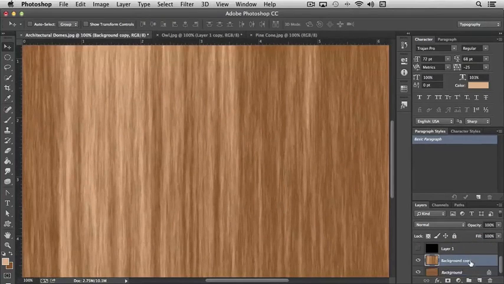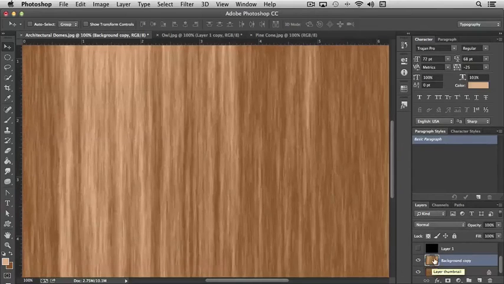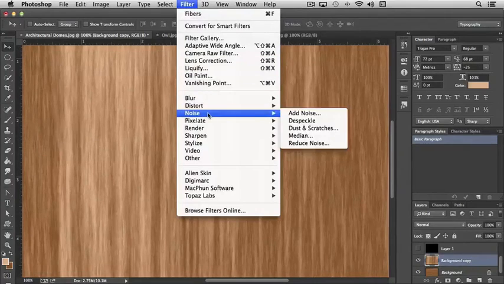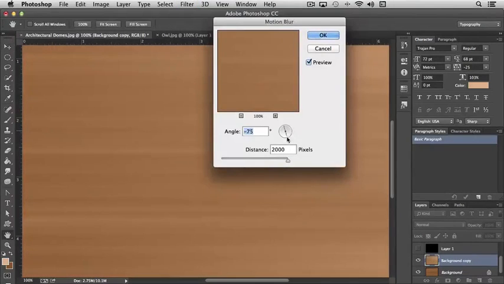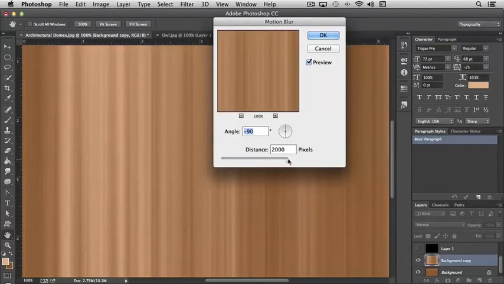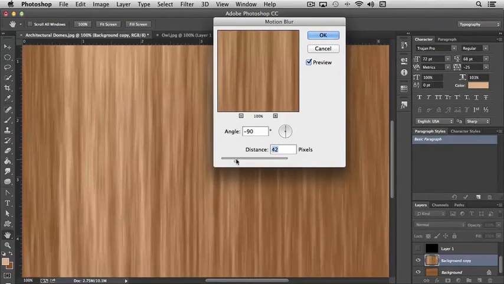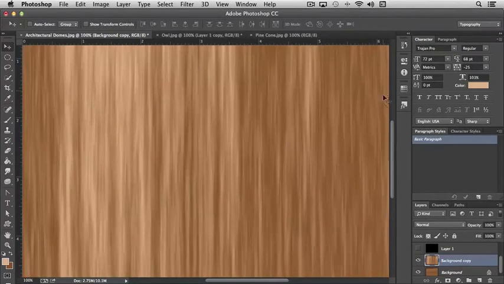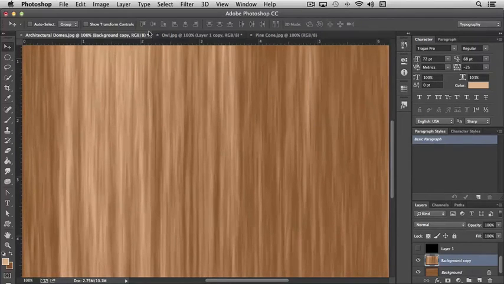But what's really cool is you can also use this with some of the techniques that we just looked at to create, you know, some of your wood shapes. Like for instance, we could apply a blur, motion blur, change it to, drop the distance down a bit, hit OK. And so now you can see the before and after. So again, another way of achieving some pretty cool results.